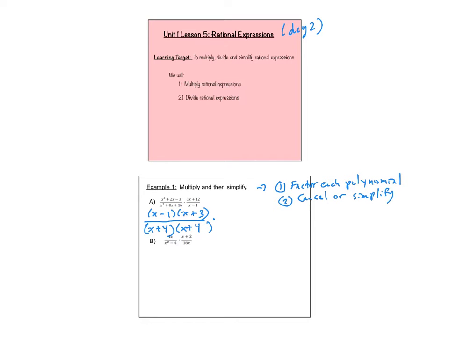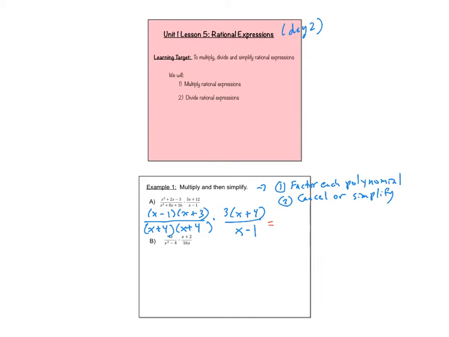When you have that 3x plus 12, I'm looking at that. When you have something like that, that's called a binomial because there's two terms connected by addition or subtraction. And there isn't an x squared term in there, so you want to look for a GCF in that one. So if you look at 3 and 12 there, what goes into both of those? 3 does. So pull out a 3. 3 times what is 3x would be an x. 3 times what is 12 would be a 4. And then the x minus 1 down there in the denominator, you cannot do anything else with that one. So we're going to leave that one alone.